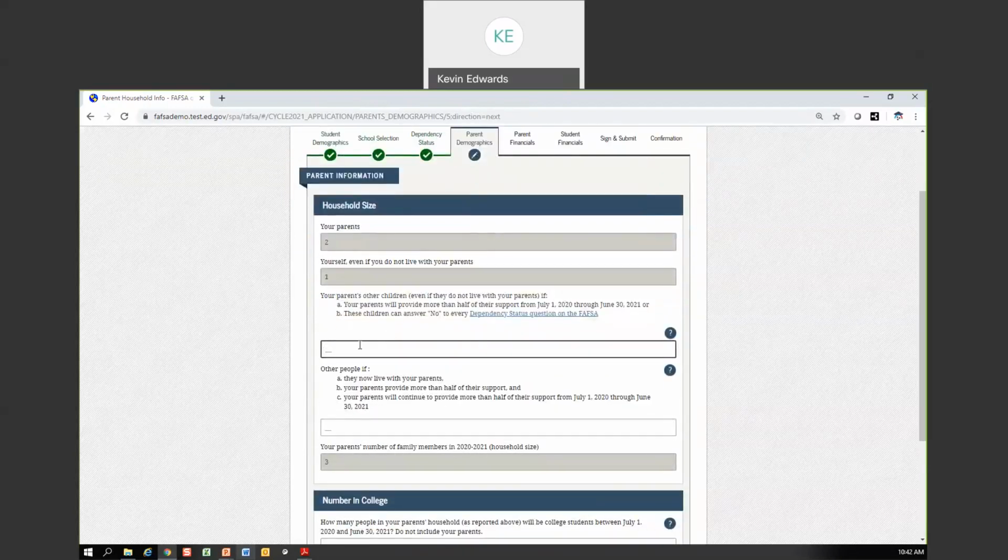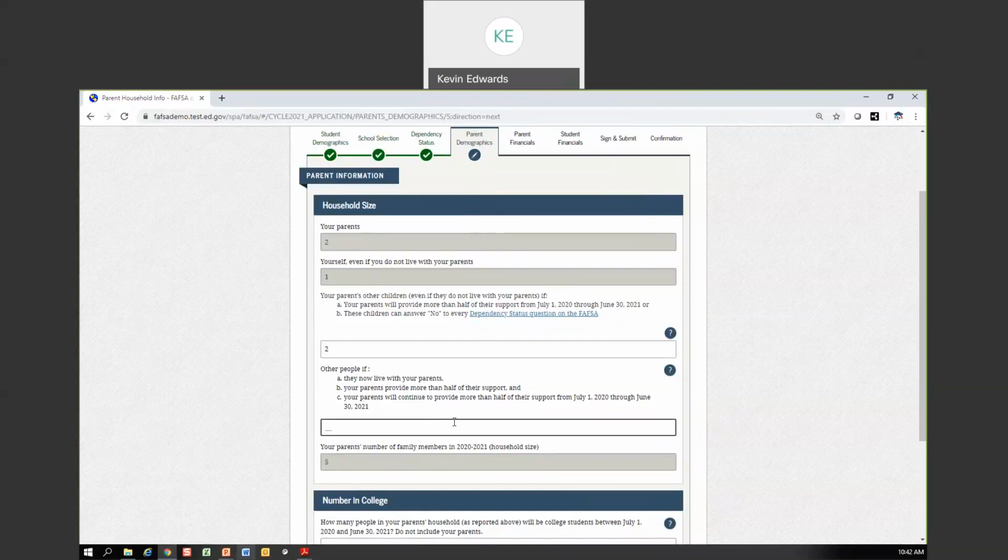So the next line is your parents' other children. So in other words, student, if you have any brothers or sisters that your parents will provide more than half their support from July 1 through July 30th of 2021, then enter a number here, right? So let's say I have 2 other siblings, so I will indicate 2.